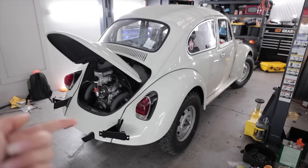Today, I have some nonsense to take care of. I have to finish this car. The remaining work left to do on this thing is highly challenging to film at this point because there's lots of little things.